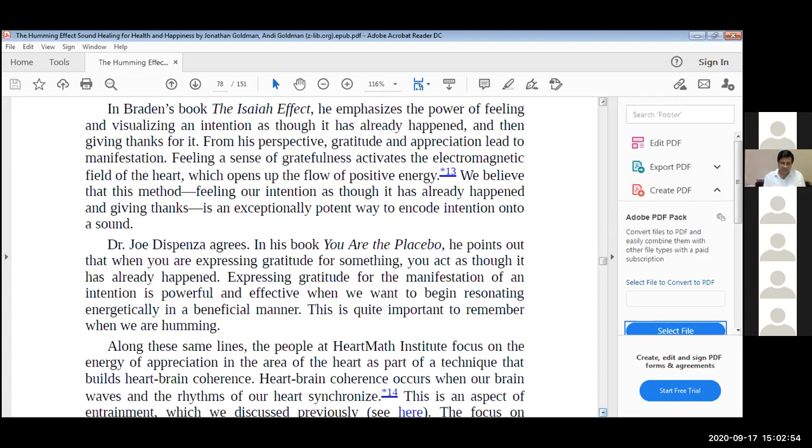From his perspective, gratitude and appreciation lead to manifestation. Feeling a sense of gratefulness activates the electromagnetic field of the heart, which opens up the flow of positive energy. So again, gratitude. When we operate out of gratitude, we open ourselves up to receiving. Okay, so that's why gratitude becomes extremely important. Even in the Monroe Institute's affirmation, the last and the fourth caveat is gratitude. So if I'm not grateful for something, I can never get something else.